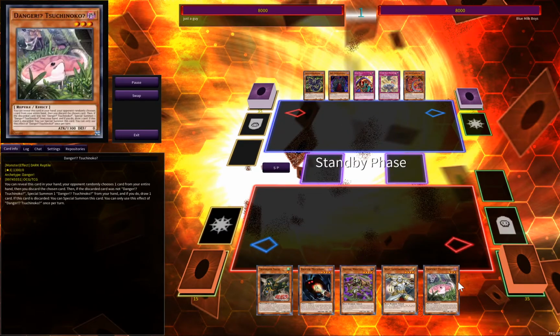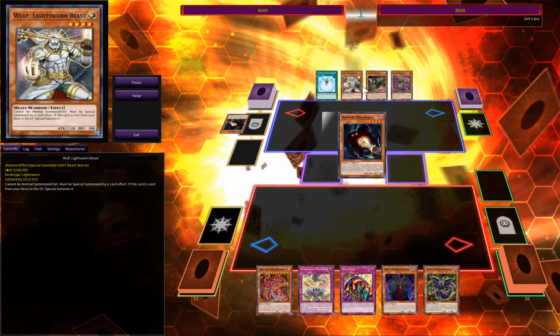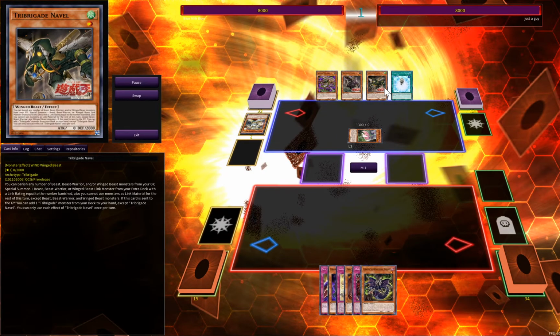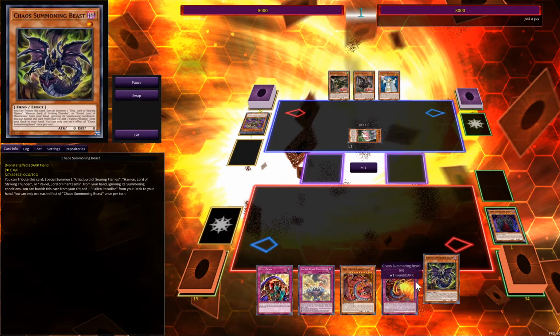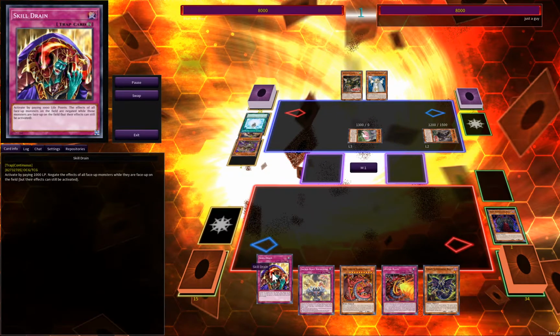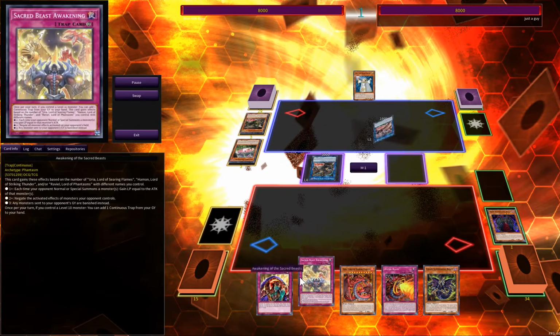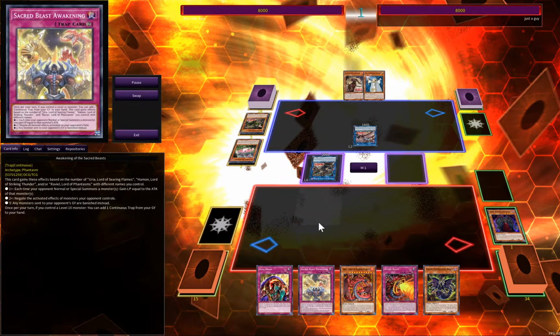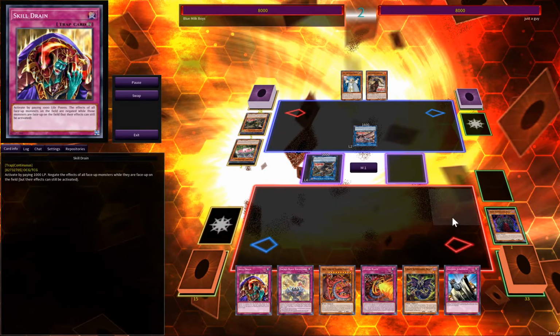Let's see. He's playing Lightsworns, I guess, and also some of the new Tri-Brigade support. It's a pretty good opening. You probably don't want to run Skill Drain. You can probably run another Sacred Beast Awakening, I guess, if you really wanted to, but I don't know. It's just another continuous spell. It's one of the best in the game, so it feels kind of weird not to.